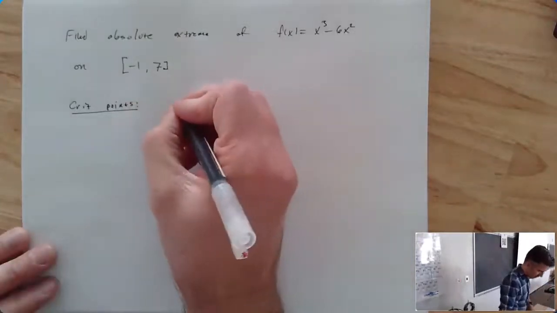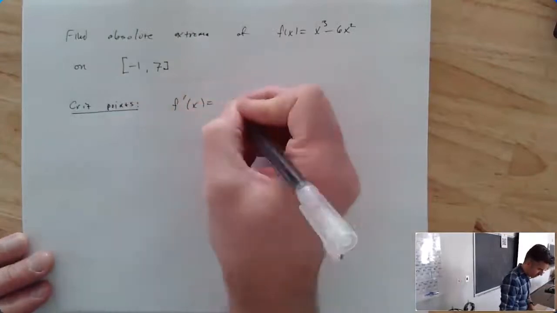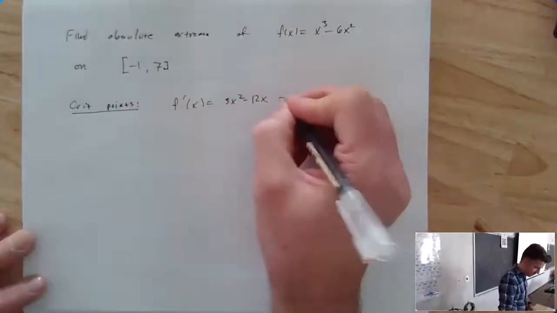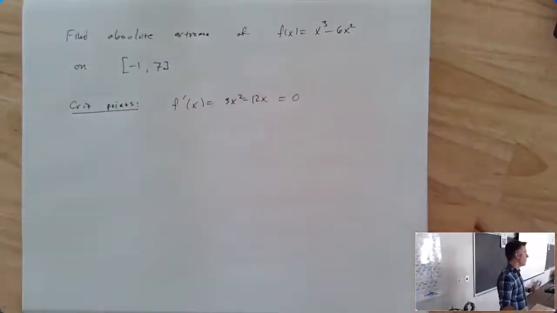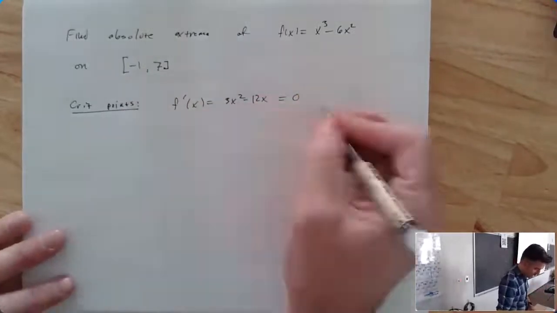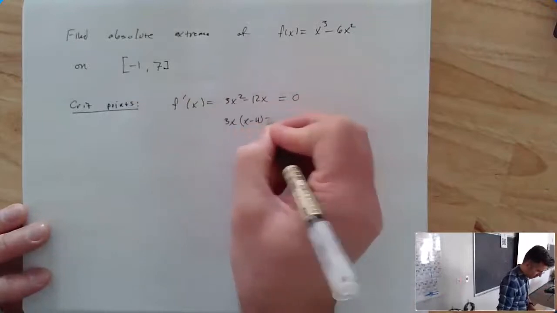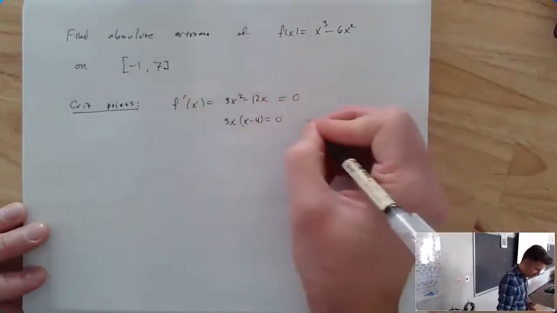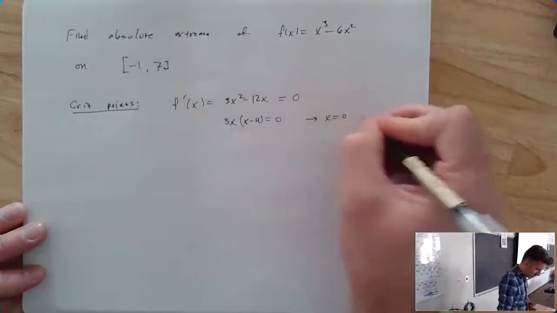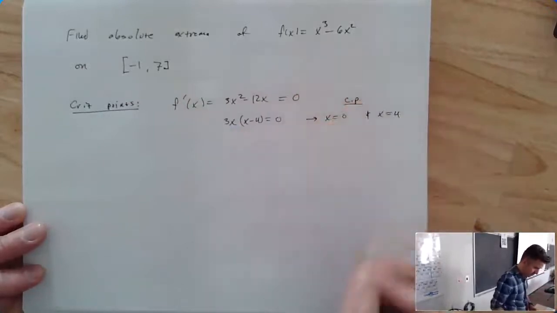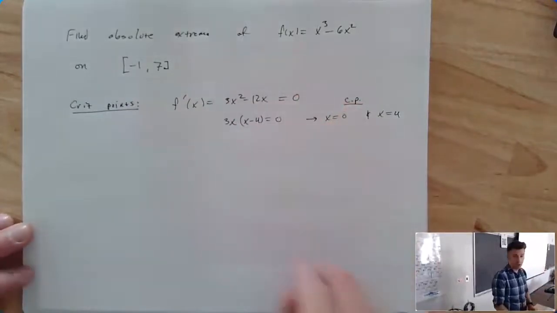So we're going to take our function's derivative, which is 3x squared minus 12x, and set that equal to 0. Or undefined, but we know it's never going to be undefined because none of the ways a function would be undefined appear in this particular expression. We're going to factor to make our lives easier, and we get 3x times x minus 4 equal to 0. So we end up getting critical points at x equals 0 and x equals 4. These are our critical points. So here's the deal.